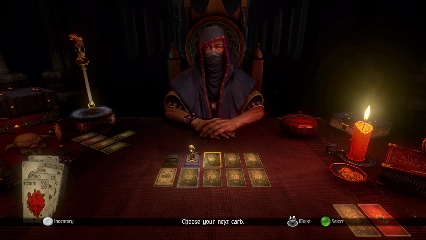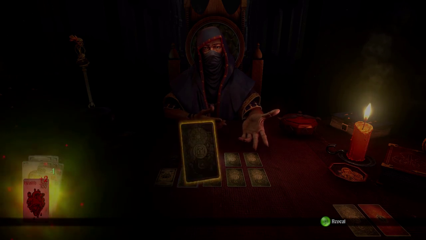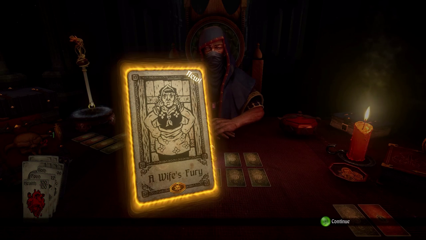So I'm going to go do kind of a serpentine pattern in order to try and maximize my movement. Well, do I serpentine or do I go around and back? Thing is I've shuffled the card, so the boss could just as easily be here as it could be here. Yeah, let's go around. A wife's fury.